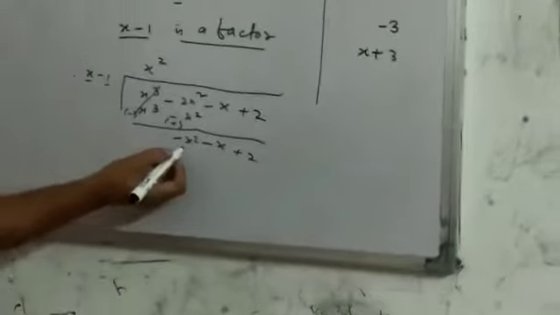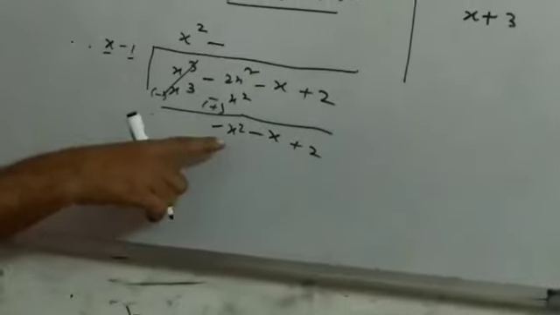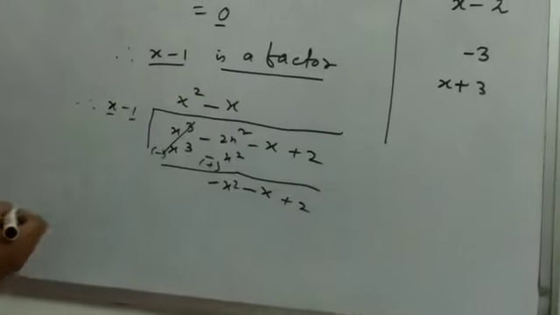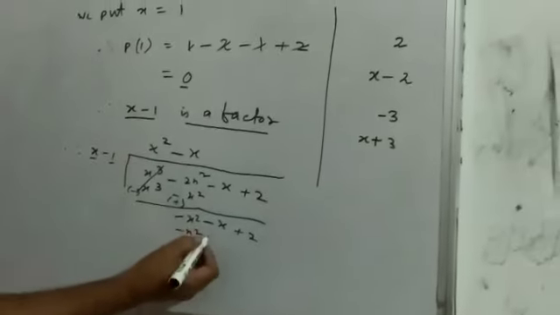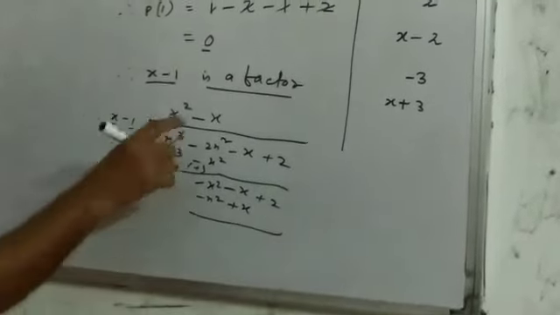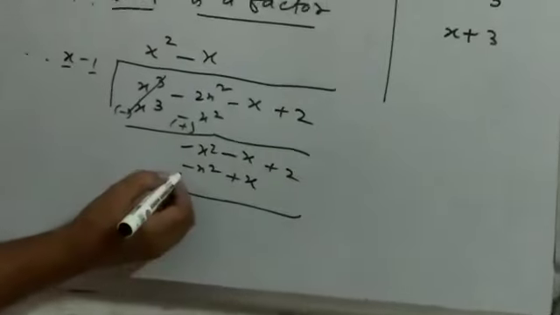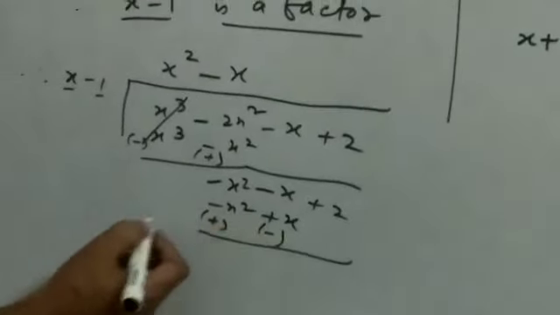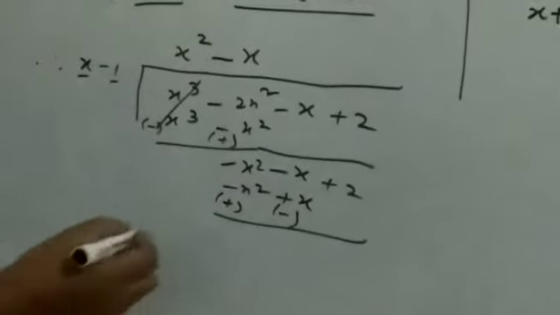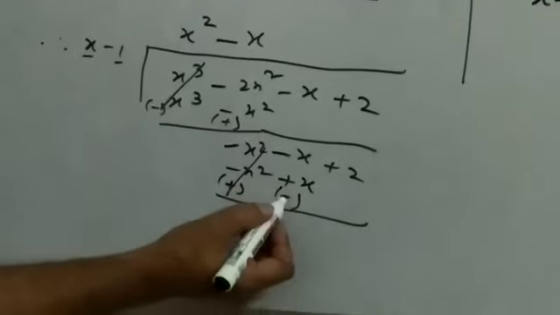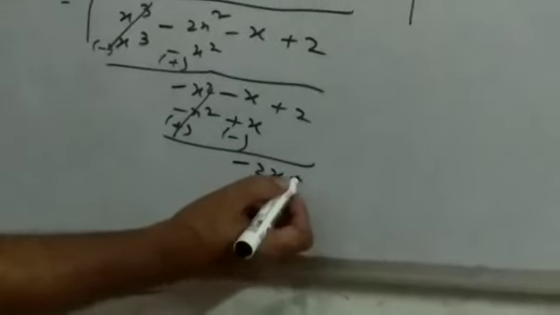Okay. So now of these three terms, the first term's sign is minus, so here's the minus sign. Now to get x square with x, the term is x. So x into minus x is minus x square. Minus 1 into minus x is minus minus plus x. When you multiply that term, the sign should be correct. So here the new sign is plus, here the new sign is minus. We are changing the sign of this term, means we are subtracting this term from this term. Now this term is totally cancelled, but here both new signs are minus. So it's minus 2x and plus 2.